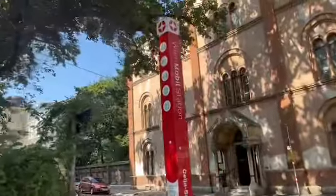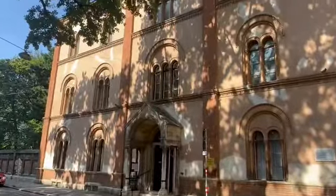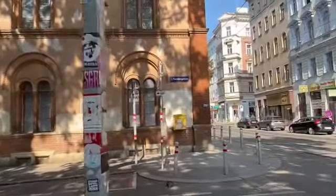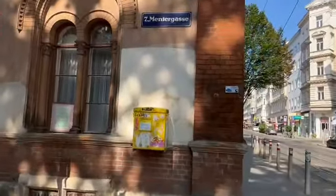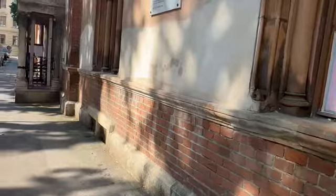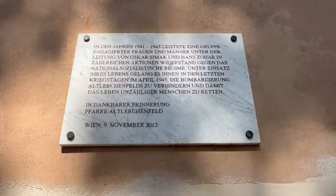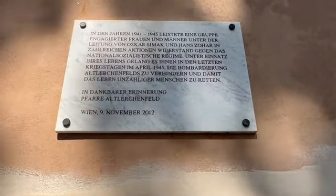Vienna mobile station. I just downloaded that app. I've never had to use it though. What is that? Is this another church or a different building? I should probably head off before I get rammed over. That's the street that we're on right now, I think. Alrighty, so any German speakers out there in the chat, please help me out in translating this if you can.